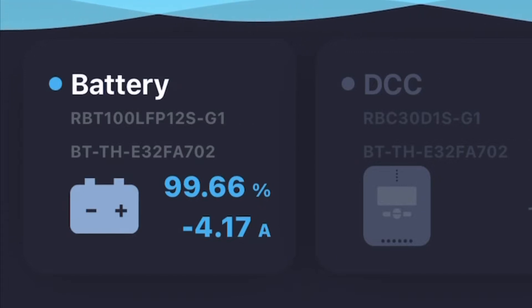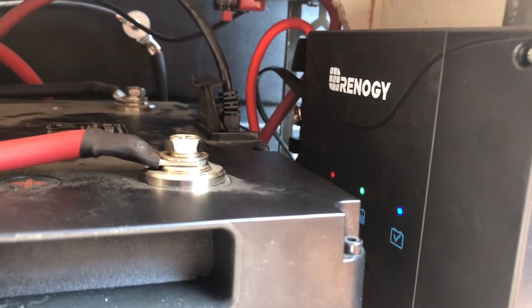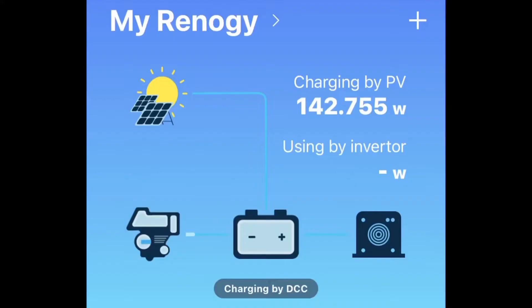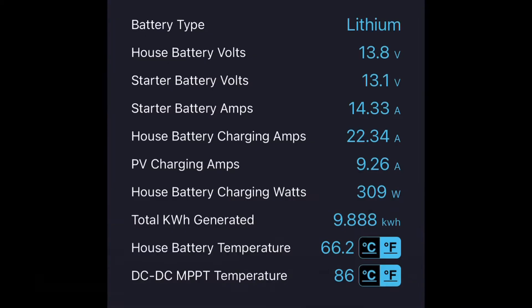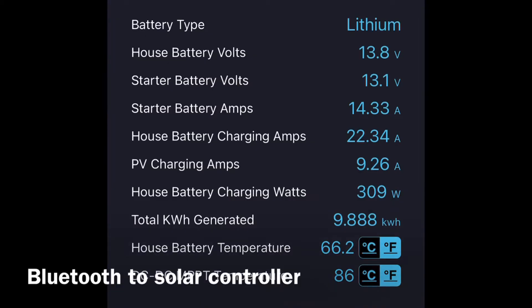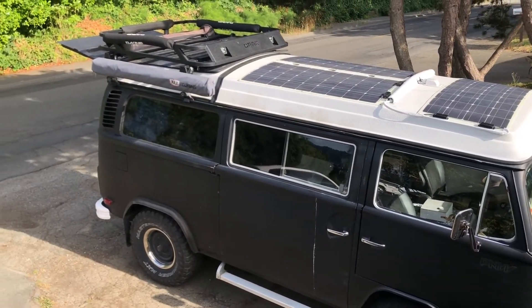I'm also charging my phone. The mistake I made before was putting the module directly on the charge controller box, where I could read incoming power but not really the consumption. I assume that if you put the Bluetooth module BT2 directly on the battery bank you can read a lot more. I think you can plug Bluetooth one and Bluetooth two on the same module and then switch between them in the app.